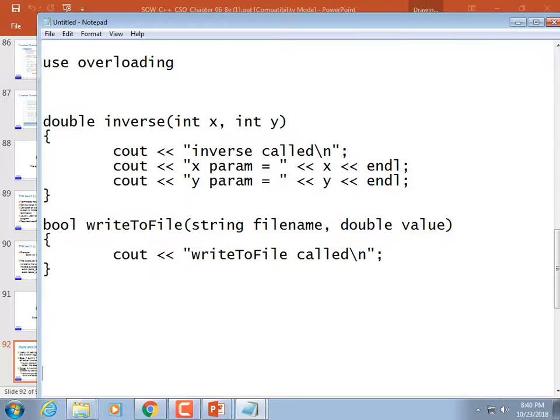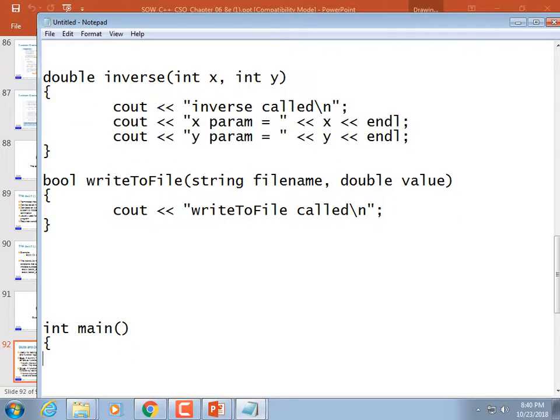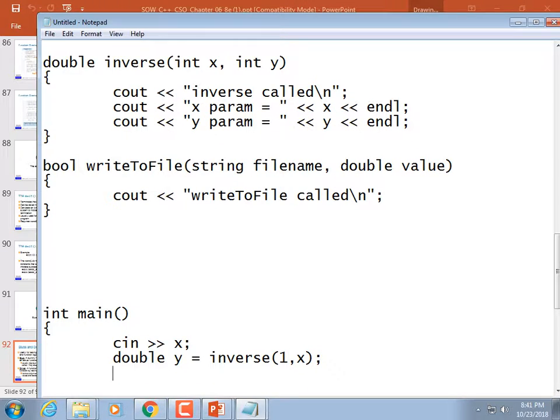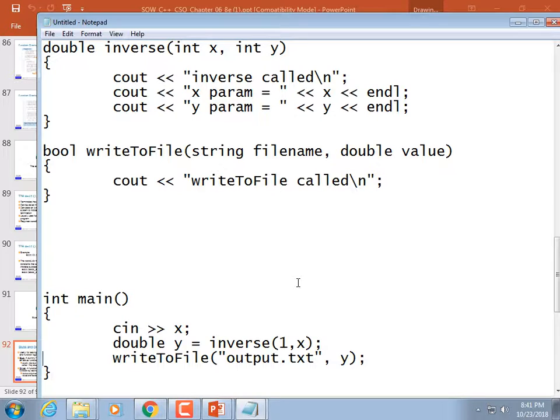And so down in main, I could call one function, right? I could get the data in, cin into x, and then I could say, double y is equal to the inverse of 1 over x, and then I want to save that to a file, writeToFile output.txt, comma y, right? The program will run. Is it going to do anything useful?